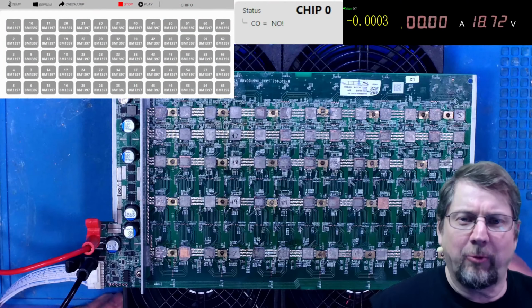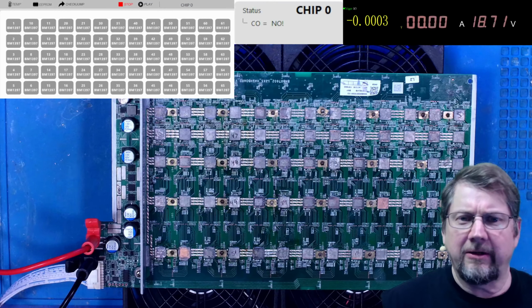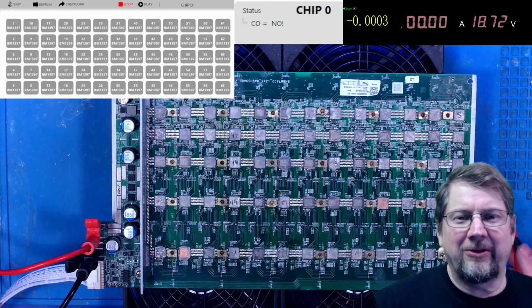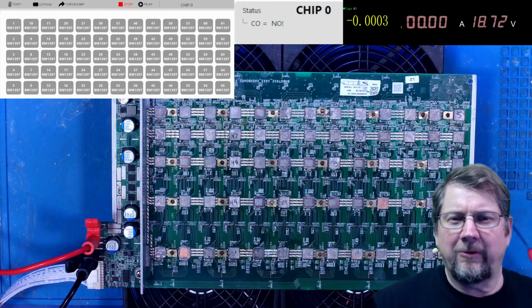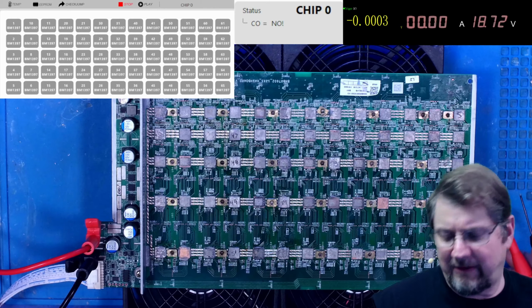Heat sinks are taken off the board. I did lose 2 heatsink nuts. I will take care of those after we get the board working again. It looks like this board's going to go into an alcohol bath at this point. It'll be real easy to fix those heatsink nuts while I've got the board out. Let's go ahead and run the test again.